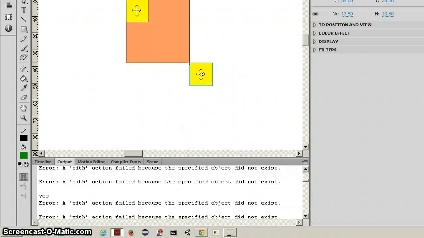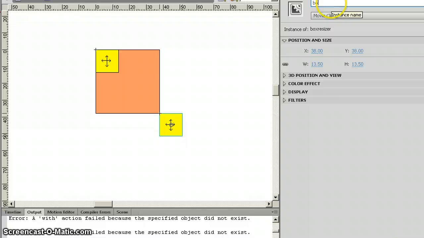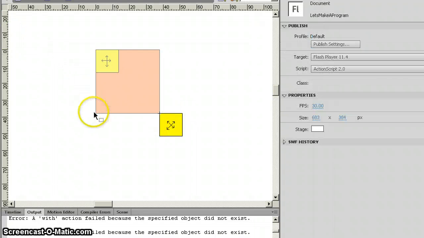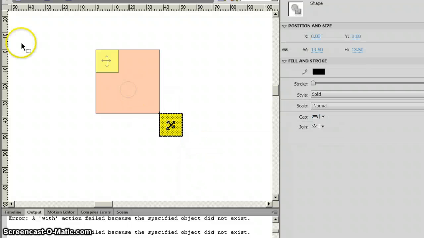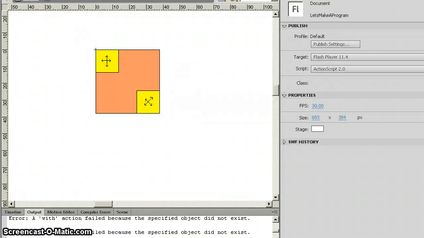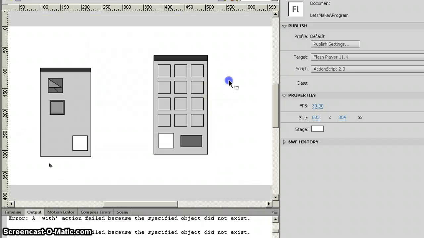Give it the instance name box res, as in resizer, and double click it to change it up, so in the box resizer, change that up to that direction and rotate everything on that side. So this is our box resizer and our box mover. And back onto scene 1.